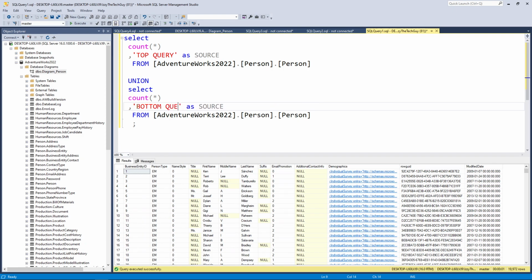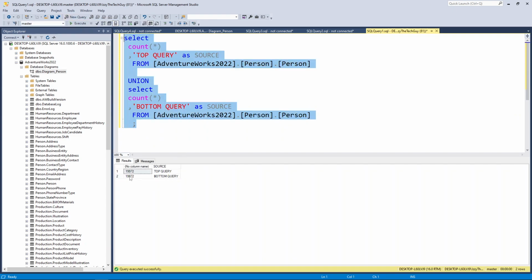Now let's say for instance you have two different tables. They kind of have similar values, but you want to combine them together. And let's just say, hey, they don't have a source where you can join on, but you want the outputs. This is an option right here. So if I go ahead and run this union all, hopefully everything's correct. Yep. So the numbers are the same because again they're the same table. It's just one's labeled top query, one's labeled bottom.